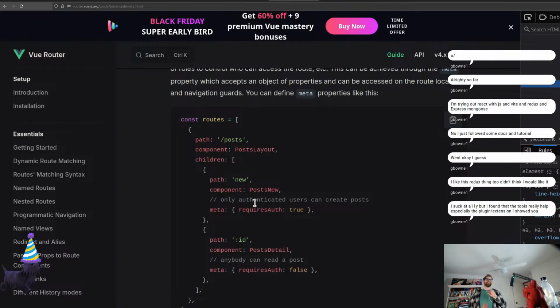So I'm just getting distracted. Don't mind me. If I can have it so we've got children path. Oh, I kind of want to implement this to see if it'll work. If we have the path being nothing, then it goes to the search. If we have it as new, it goes to the new. If it has an ID, we go to the ID. Let's test it. Let's do this first. All right, and then at the same time we can implement the meta and figure out if that will work.